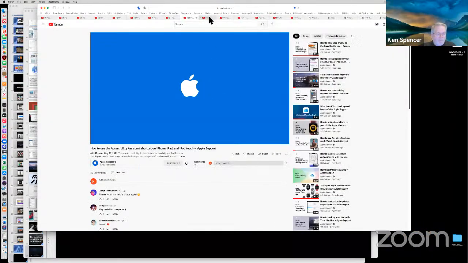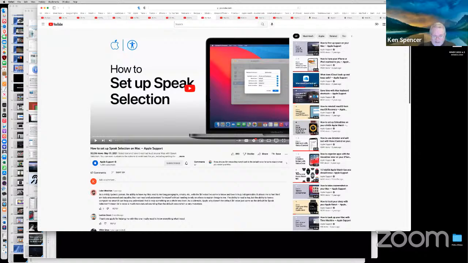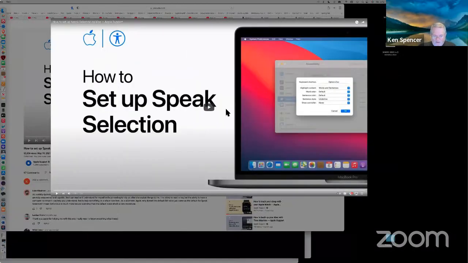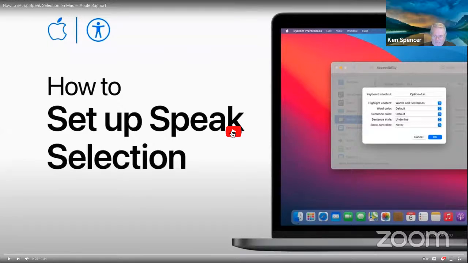Okay. So speak selection, I showed you earlier. This is going to give you a little bit better way. And again, this is, for instance, if you just want your screen to read for you. The other thing is, I find this useful because I'm a terrible writer, that I can use this if I'm composing something in Pages or even in an email. I will have it speak it back to me because that's essentially like a proofreader.